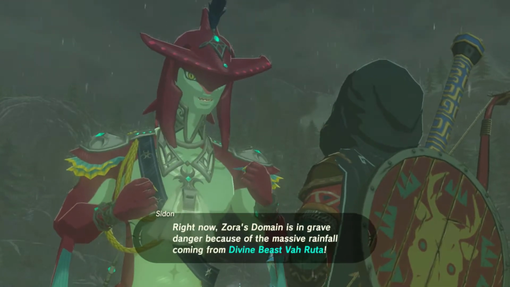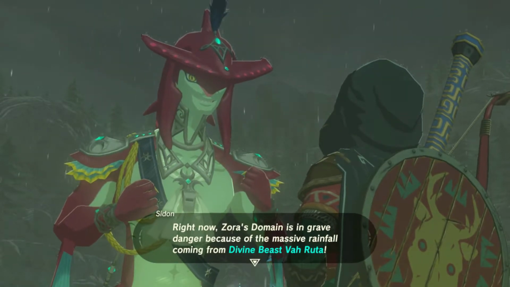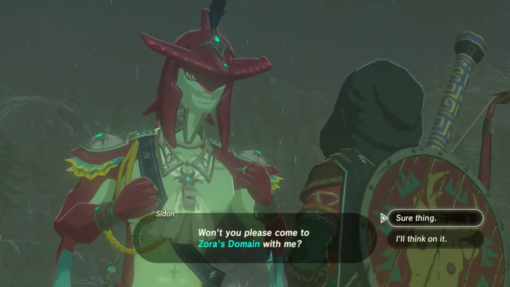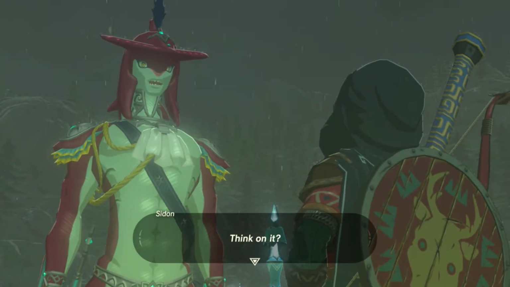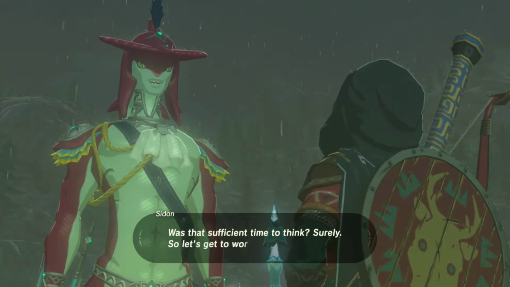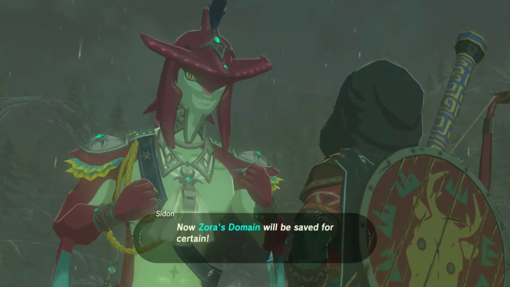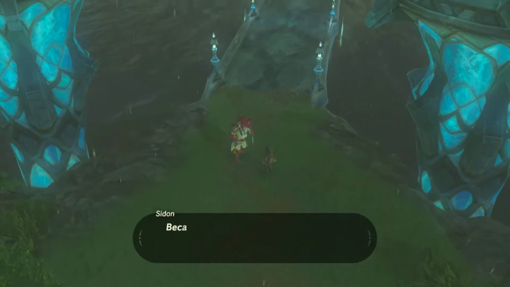Right now, Zora's domain is in grave danger because of the massive rainfall coming from Divine Beast Vah Ruta. Please, promise you'll help us. We need your strength, warrior. Won't you please come to Zora's domain with me? I'll think on it. Think on it? Was that sufficient time to think? Certainly, so let's get to work. Thank you, Link. You are indeed the man I thought you were. Now, Zora's domain will be saved for certain. No time to waste, hurry up and head over.